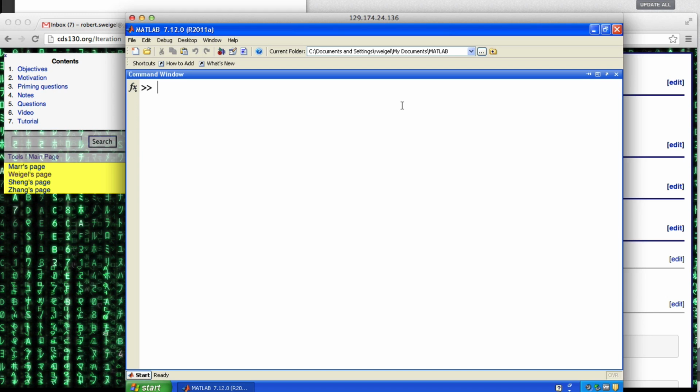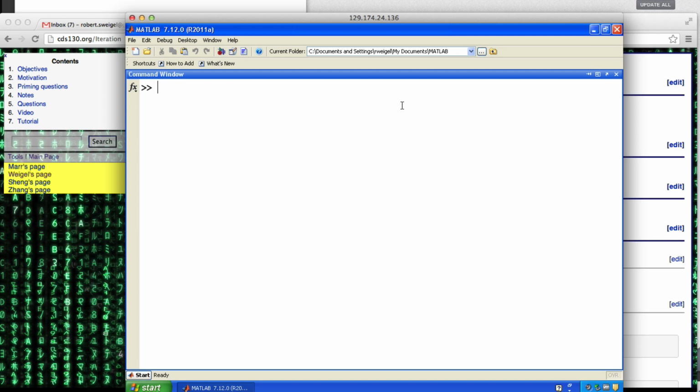Previously, assignment was covered, and what we did was assign numbers to variables. The next thing we want to do is something called iteration, and I'm going to motivate this by showing you an example of where we do an assignment operation many times.